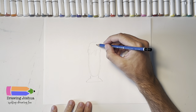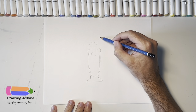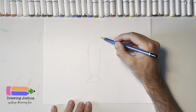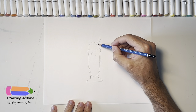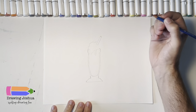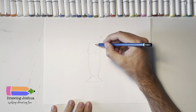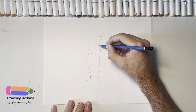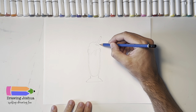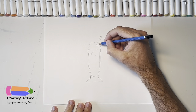We'll go ahead and draw a straw in here — I'm going to put it at an angle, just a straight line. Then put a straight line at the top and bring it back down to roughly the same spot. I'm going to draw an oval at the top to make it look like the straw is open, then put where it goes into the whipped cream — just a line like that and kind of another bubble like that. We'll finish the whipped cream so it looks like this line just keeps going.